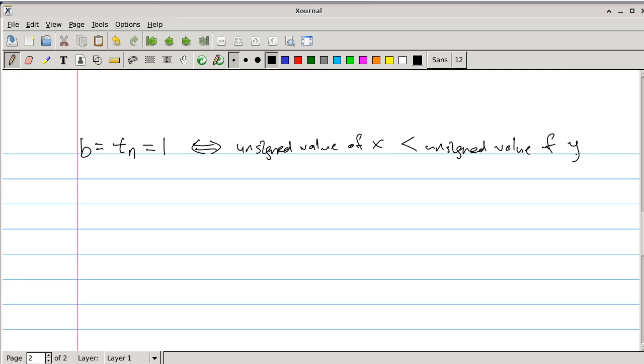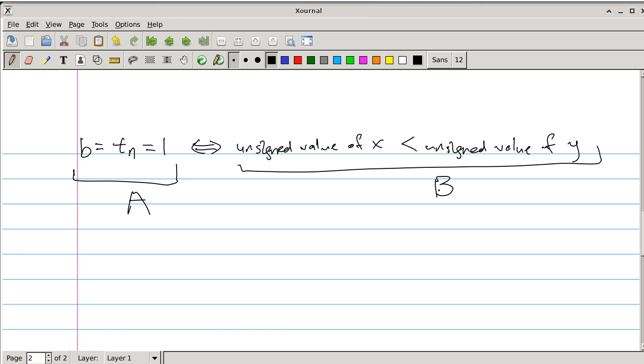Okay. So let's go ahead and look at this entire thing as one thing. We call this A. And then we look at this entire thing here, we call this B. Is that okay? So A is a Boolean thing, right? Because the overall borrow is either 1 or it's not a 1. So it's Boolean, it's true or false. We look at B, it is also just true or false. The unsigned value of x is less than the unsigned value of y, can be true or false. Right? So we want to know the true/false values of A and B and how they correlate.